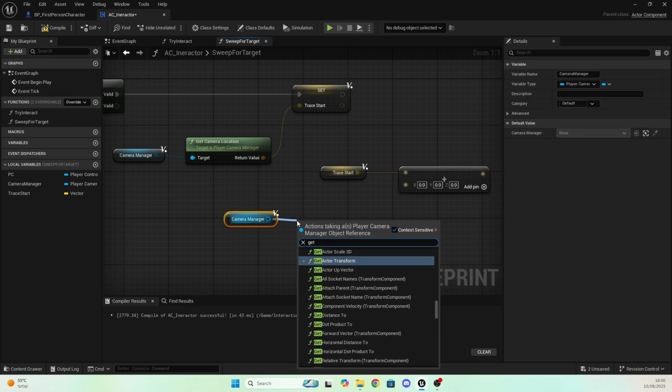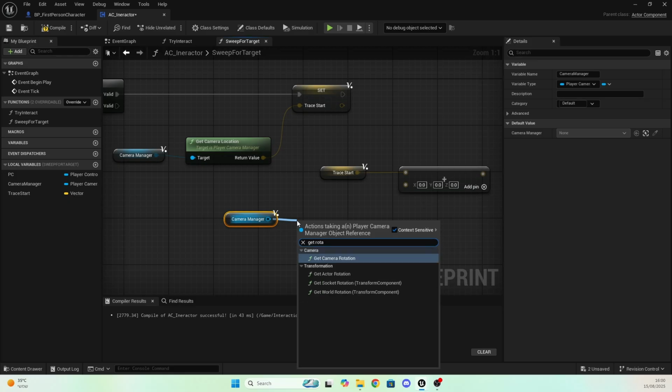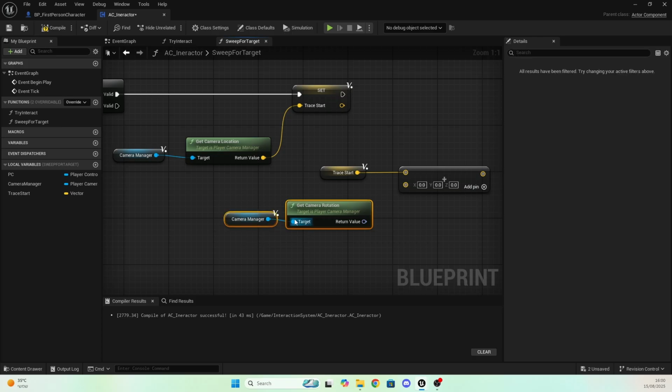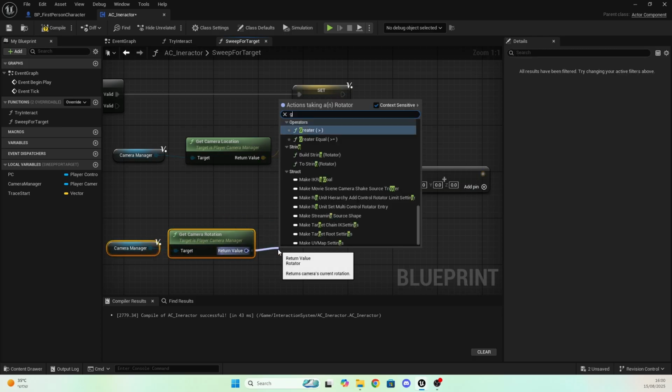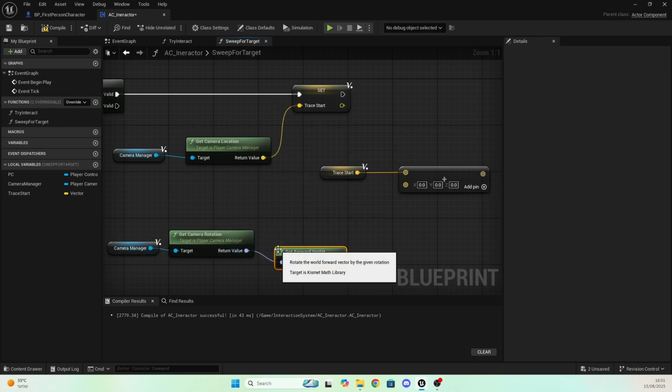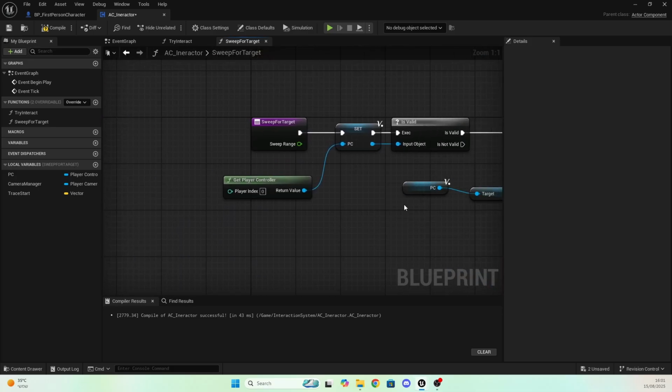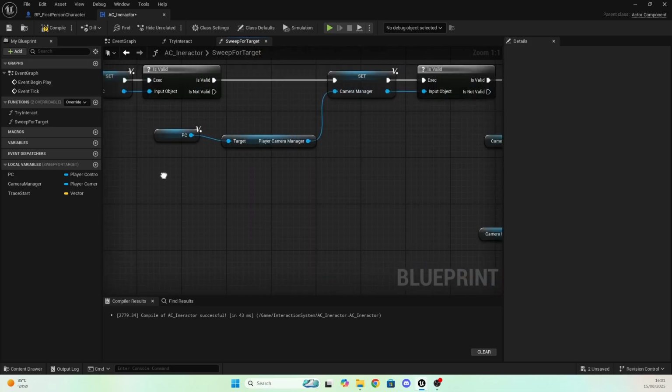From the camera manager I'm going to get camera rotation, and get forward vector. This is where the camera is pointing. This vector I'm going to multiply with this sweep range.